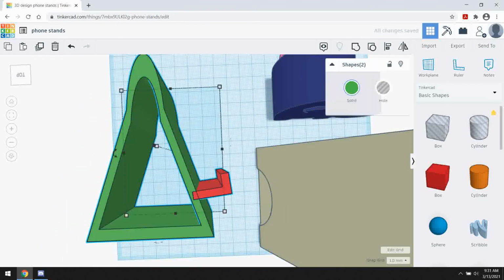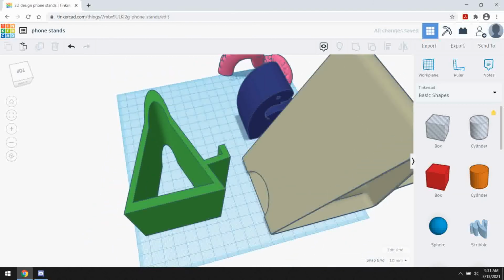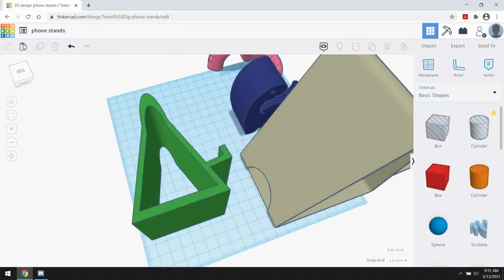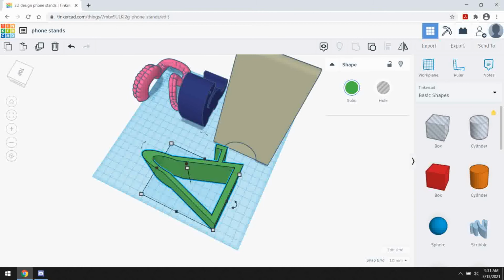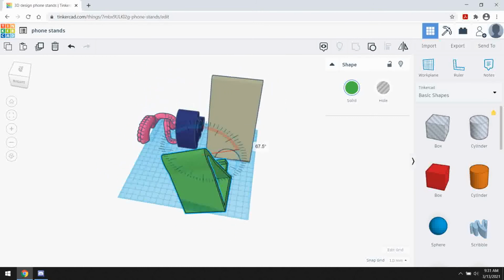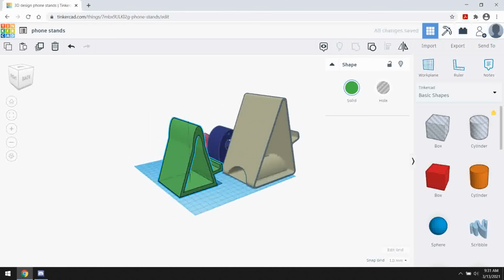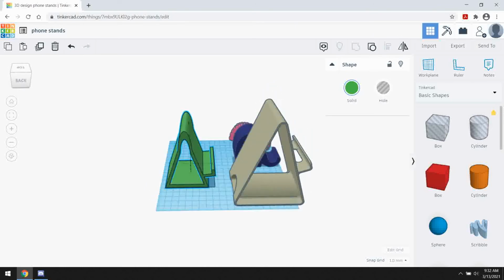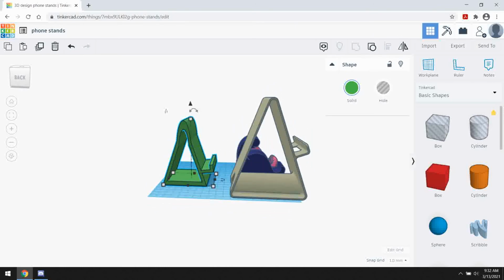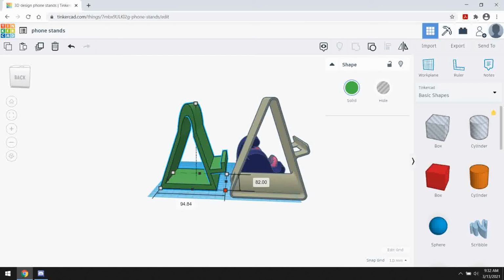Okay. So anyway, once you have it the way you like it, group that. This looks fantastic. And I'm just going to do one more thing. I'm going to cut a hole out for the wires if you want to put a charger on there. So let's tip that back up 90 degrees. I can see that I made this just a little bit smaller, the gap here. And just maybe to fix that, what I'm going to do is just make the whole thing just a little bit bigger. Just to make sure there's enough room for the bottom of the phone.